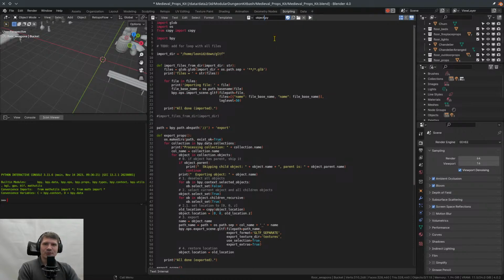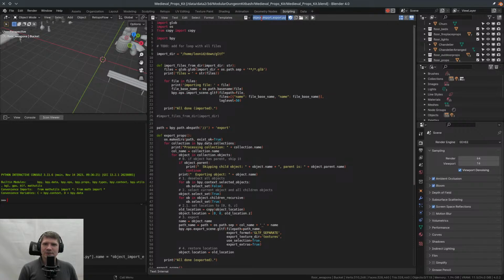Yeah, now we're stuck with the hardest problem in programming, naming things. Objects ex... object import export. Okay, object import export.